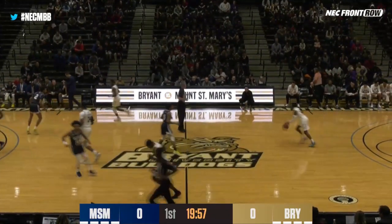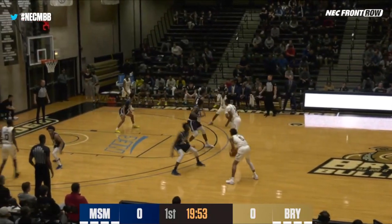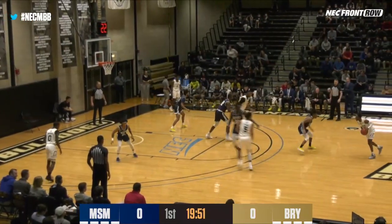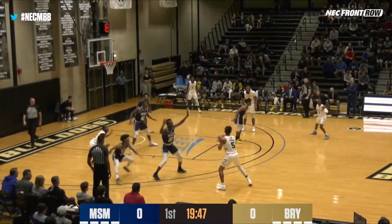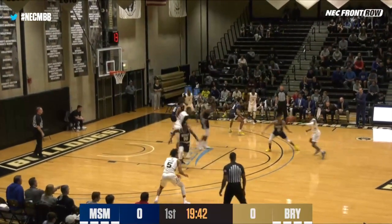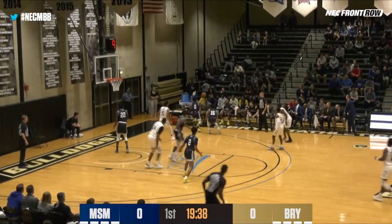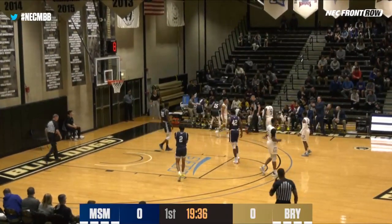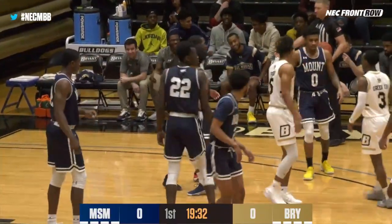Bryant goes right to left to start here in the first half, and they win the tip. Michael Green getting the start today. Hall Elijahs up top, and we're underway. Green comes back to the basketball from Pride on a bounce. The freshman guard Pride pops out. Pride looking down low, not there against the 2-3 zone. Green behind the screen. Green looking to go. There's Pride, drives the lane, got caught in the air and had the shot rejected by Opoku. Out of bounds, it'll be Bryant ball. But with only 8 seconds to shoot it.